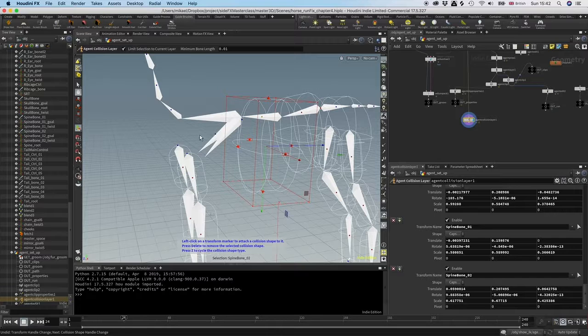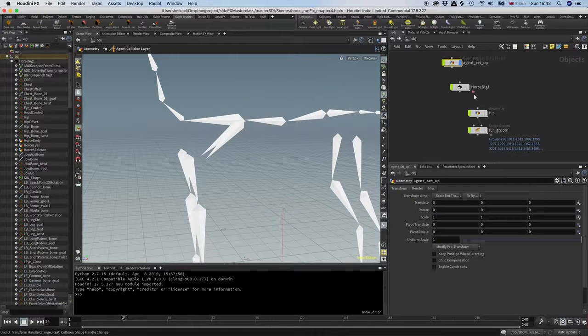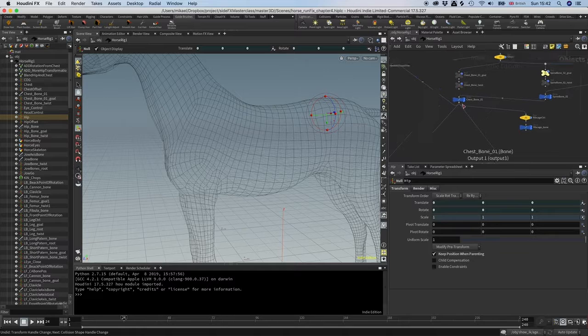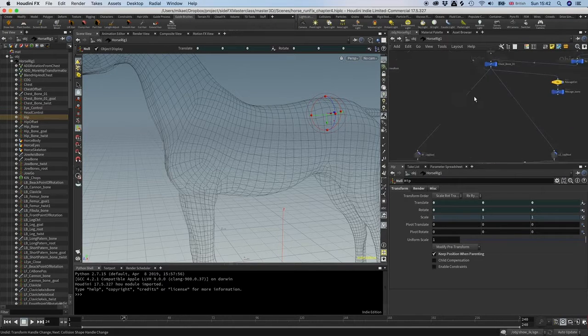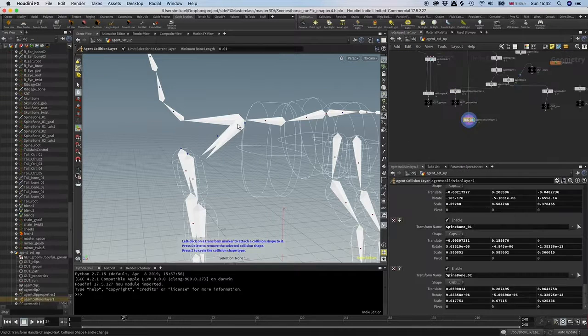You see you have this dot here in the middle because the chest bone is actually all these three bones. If we go back to the horse rig, let's see if we can find the chest bone. The chest bone goes to the neck, and it also goes to the legs. So that's what you can see here. But yes, just click the middle one.